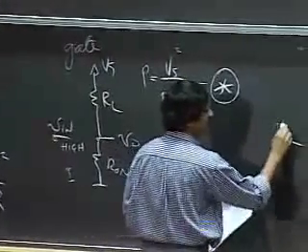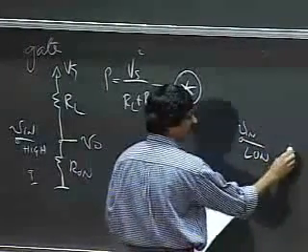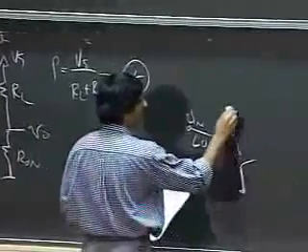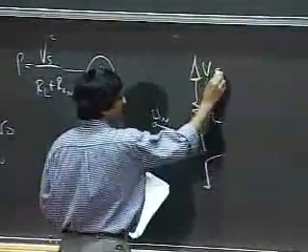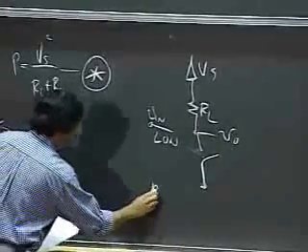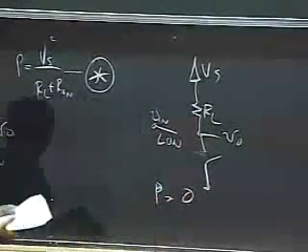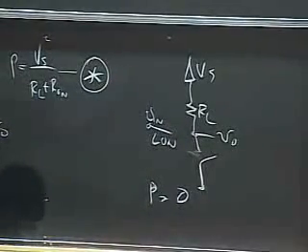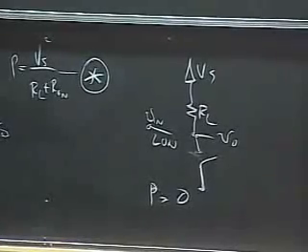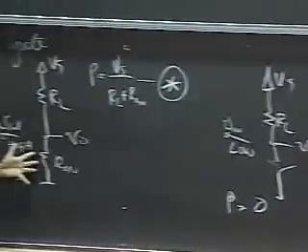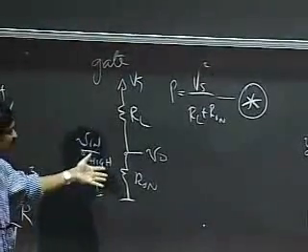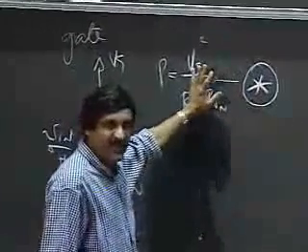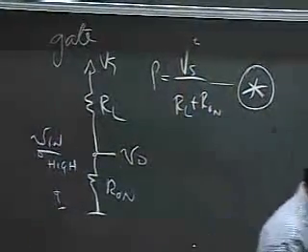Similarly, when Vin is low, the MOSFET is off. And the power is simply 0. I have no current flowing down, and the power is 0. Very absolutely basic stuff. So the power, when I have the MOSFET on, for the kind of inverters you've seen so far, is the power consumed by the inverter. And this asterisk here is simply to say, hold that thought. We will get back to it a little later.